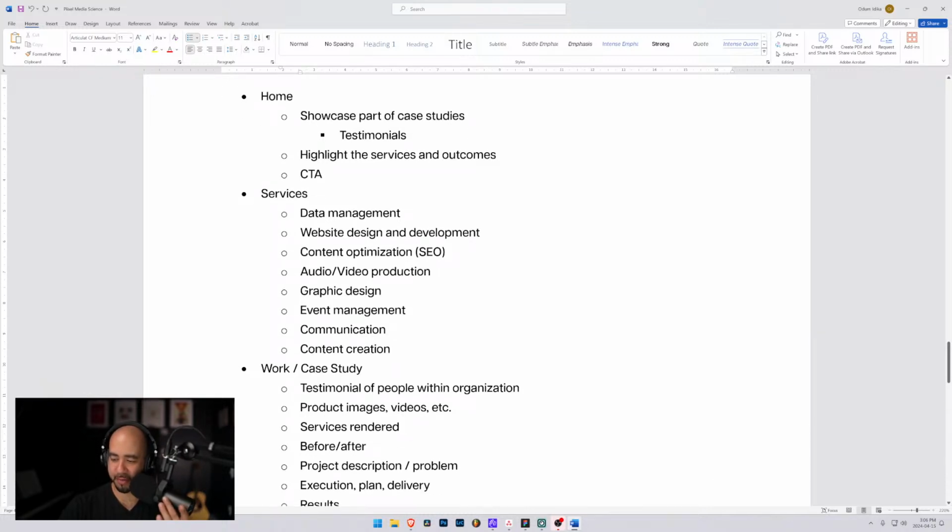So unfortunately, I have to run. Oh, where am I? What's going on here? There we go. I have to cut this kind of abruptly here because I need to go take my daughter to the orthodontics. She's got some stuff to do with braces and whatnot. But I think we have that sitemap nailed down pretty good.